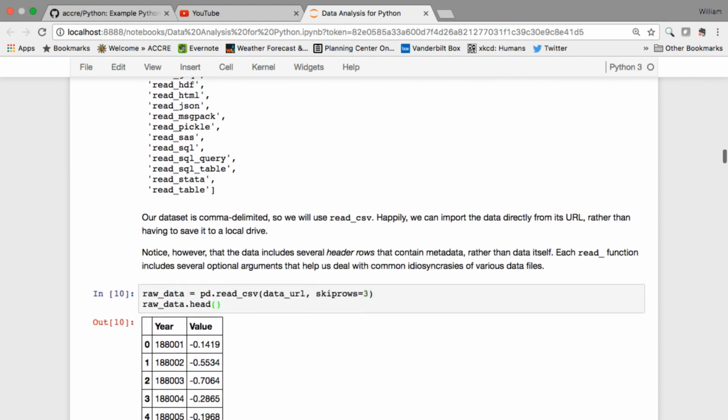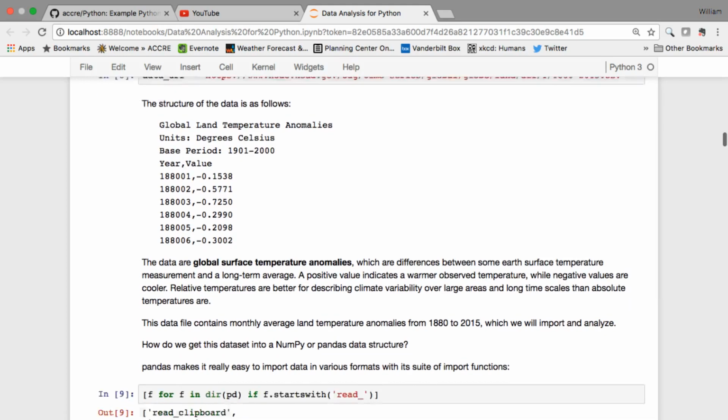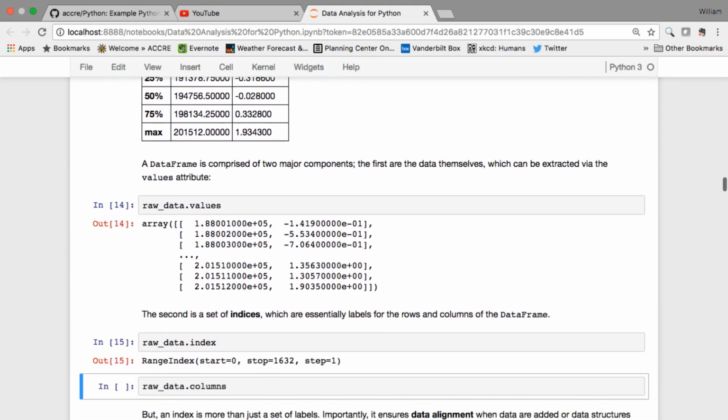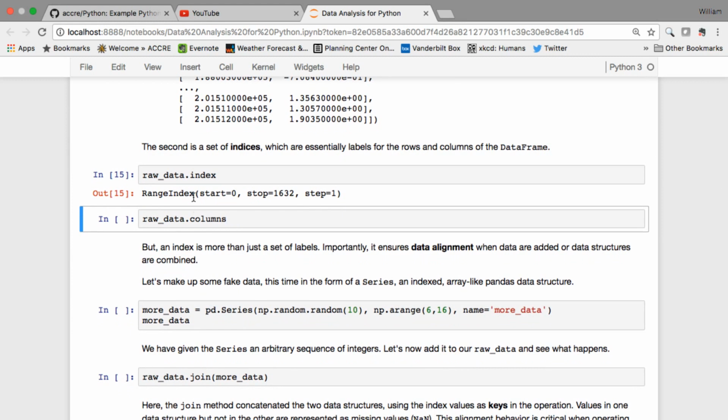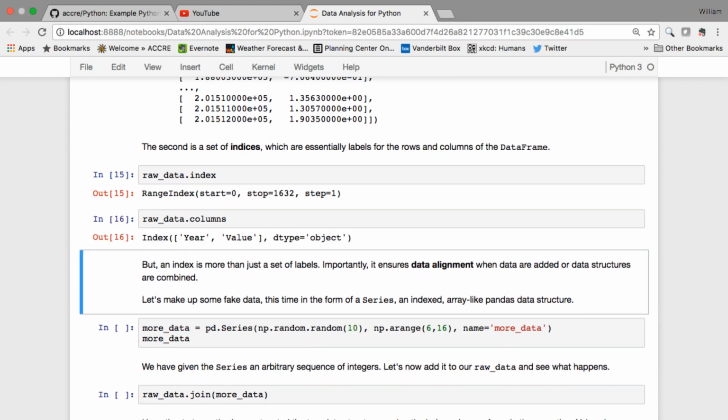It wasn't in the data itself, as you'll notice if you look up here. The index is fundamental, and there are actually 2 of them: a row index and a column index. These are actually labels. This one goes from 0 to 1632, and this one has string labels representing the column header names.